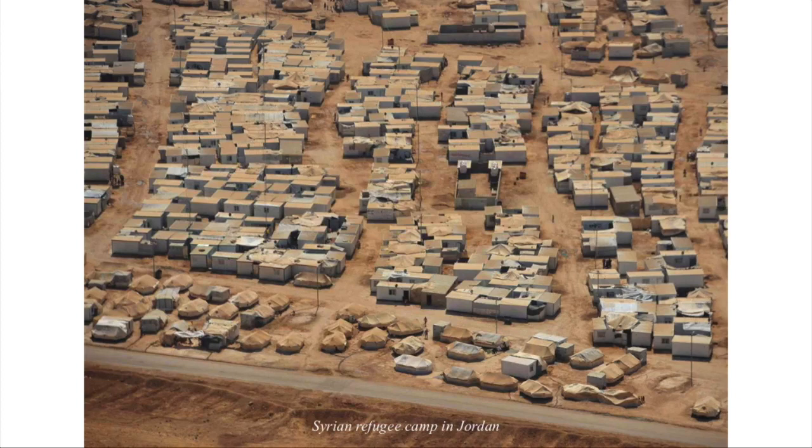And what you're looking at is a picture of a refugee camp. One of the largest ones happens to be in Jordan. I think the picture speaks for itself. The buildings are clustered in ways that do not encourage interaction. There are no public spaces to speak of. There is no structure. And of course, the buildings are flimsy. They are essentially shacks, to put it mildly. Some of them nothing more than yurts or tents.